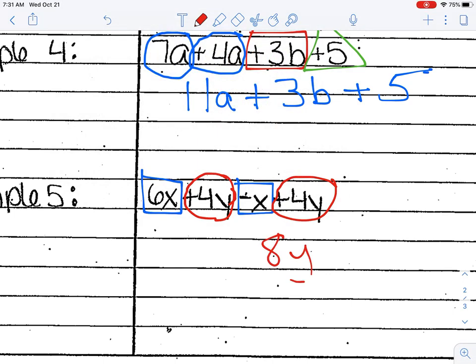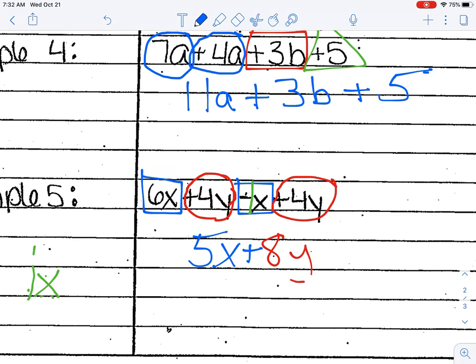Now, here's something that you need to really pay attention to. Whenever you see just a variable x or negative x, so in this case there's no number between the x and the negative sign, there is a 1 there. Always there, just usually not written. So now if we do 6x plus negative 1x, we will get 5x, and we put a plus sign between those because the 8y is positive. So the simplified combining like terms expression for number 5 is 5x plus 8y.